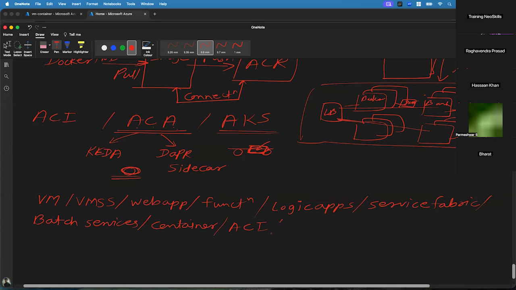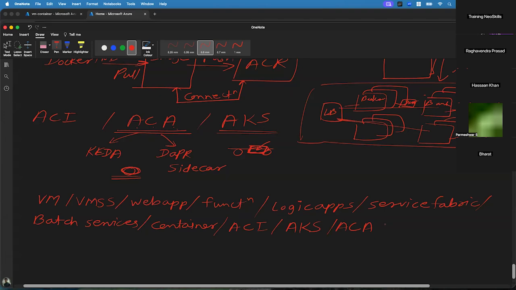If you want a complex structure, a complete orchestration, your application is very big, and you want Microsoft to handle so many things, then you can go for AKS. But let's say you want the features of AKS but your requirement is not that big, you can go for Azure Container Apps. Okay, so we have understood all these things.